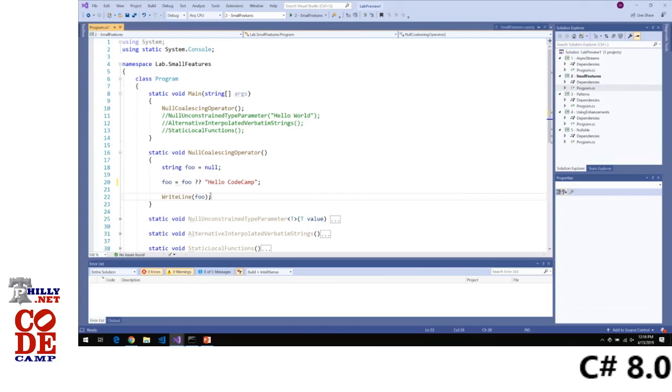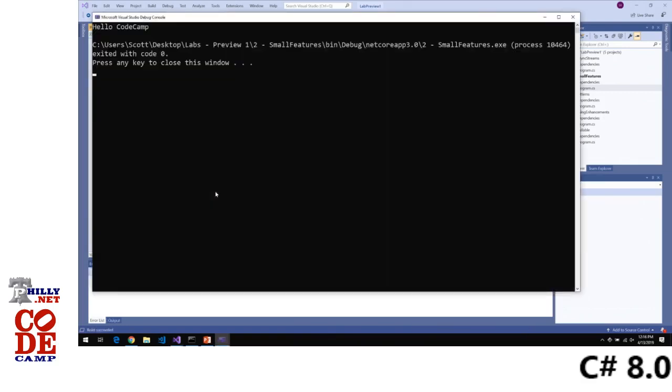So in C# 8, there's a small convenience feature. You can just set this equal to question mark question mark equals. So we have a null coalescing assignment now, and that's a little bit more straightforward. It's behaviorally exactly the same. This is just syntactic sugar, but it's a nicer way to express this concept in your code. And in C#, at least right now, nulls are kind of a thing, and you probably have this code somewhere in your code base right now. To prove to you this still runs, you get hello code camp, we're all happy.